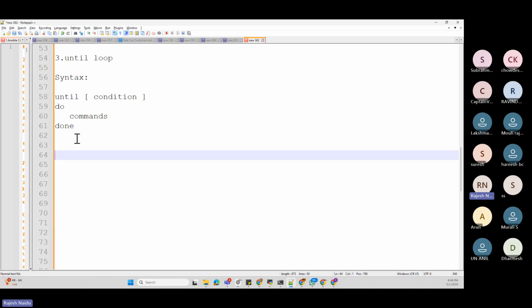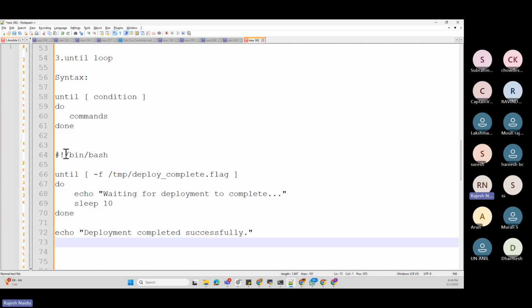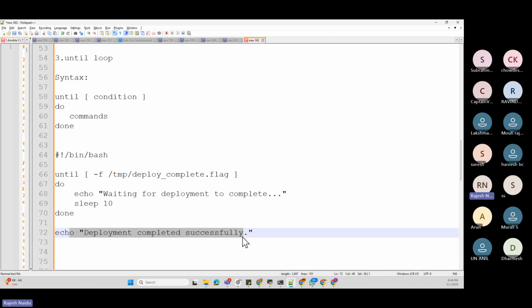We are not executing this script. Suppose in the temp folder, one file will get created. After that, it waits for the deployment. Once this file is done, you wait for 10 seconds, then done. It will show that the deployment is successfully completed. This is a very beautiful script.